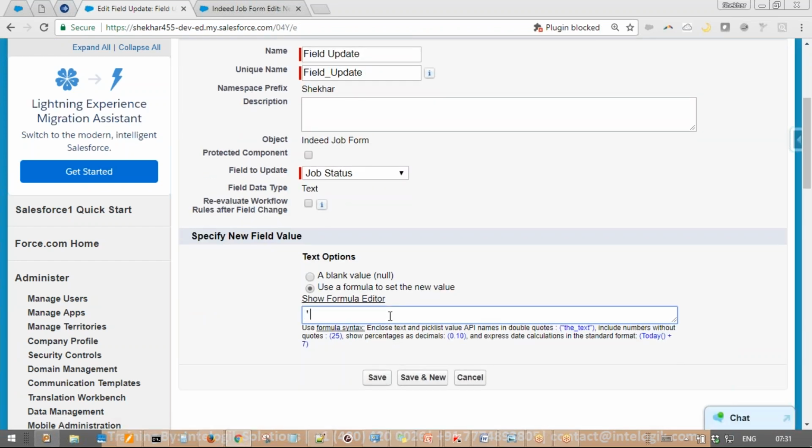I'll just write in here specially the word final, just to tell you that this action is coming from the final step. Candidate finally approved. I'm writing finally because you will understand where it's coming from. If I write congrats or approved, again you will get confused whether it's coming from the first step or second step. So now I mentioned finally approved, which means it's coming from the final step. Okay, save. Now here onwards, no more approval needed.